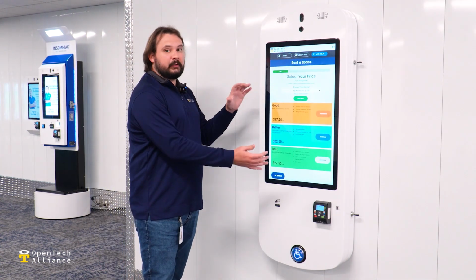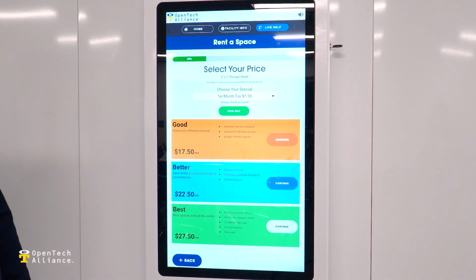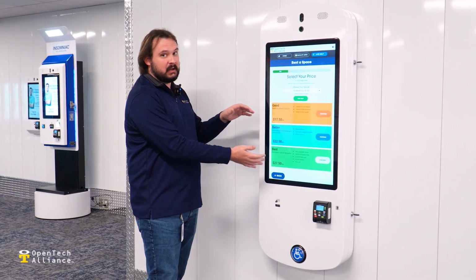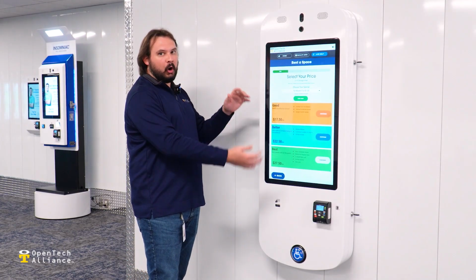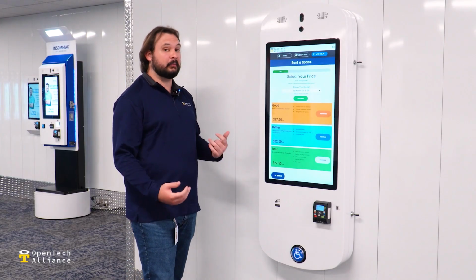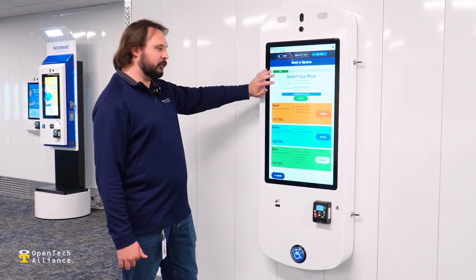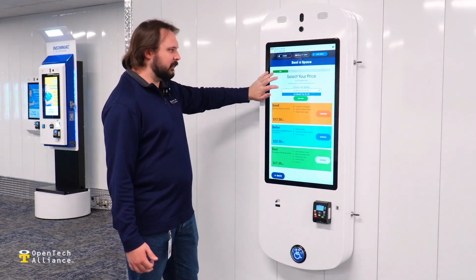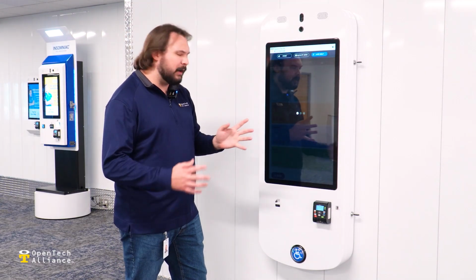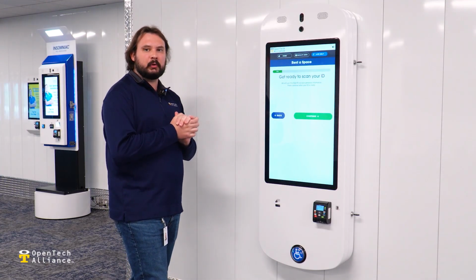This is going to be another section that shows that value-based pricing here. So maybe if they did just select that option for a 5x5, but they want to see how much more they can get with a different unit in a different space, this will show it to them all on one screen so they can see the difference in the good, better, and best program as well. And then of course, it'll also have that special here too. So if you want to choose that first month for $1, which of course I'm going to select, I can hit this continue button on that best option because I want everything I can get from it.